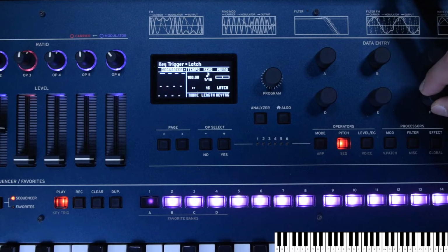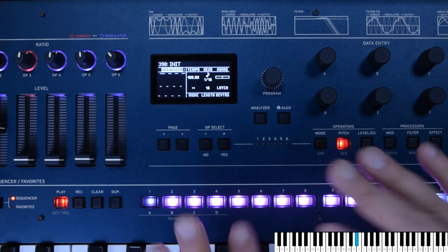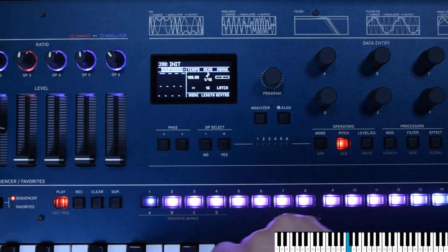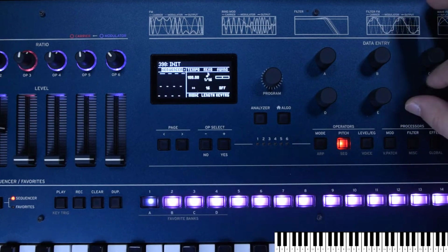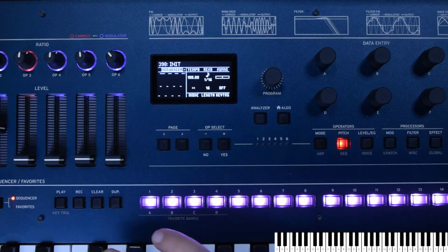Now, the next one is called latch. And this is pretty much the same idea, but you don't need to hold. Whenever you play a key, I'm not holding anything, it's just going to latch it and do it for you. Still, when you play a different key, it will latch, transpose and do the same thing. The only difference is that you don't need to hold the keys. So that's it, pretty simple. When you turn it off, it's going to go to key trigger off by default, so you cannot do it anymore.